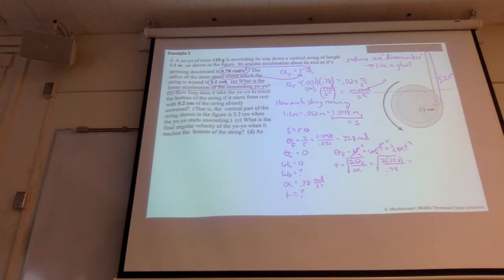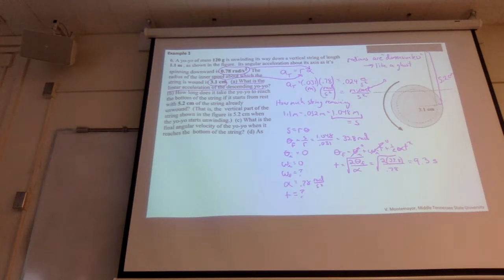Did you get a number you don't like? I got 9.3. 9.3. What kind of yo-yo is this? Right? Think about it. The yo-yo is never going to get to the bottom. This is a very slow motion yo-yo, right?